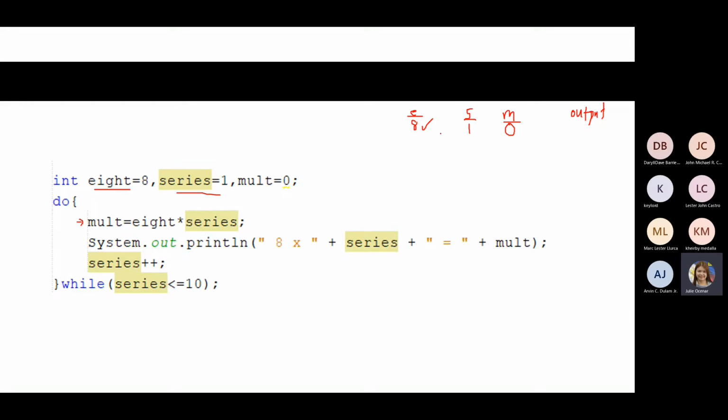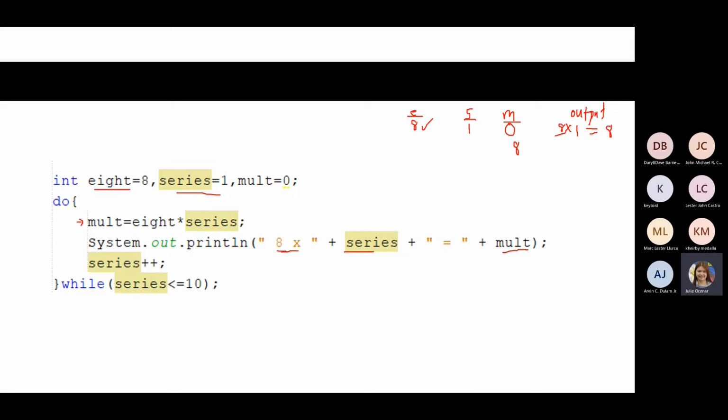So, ang i-multiply natin si 8 times the series. So, 8 times 1, magiging 8. Kaya yun yung magiging result dito. So, based dito, 8 times the 1, which is value ni series, equals to value ni mult, which is 8.